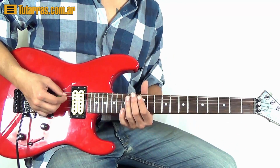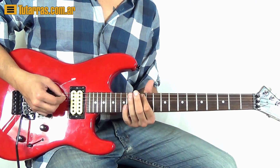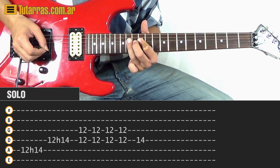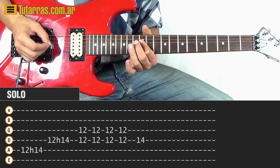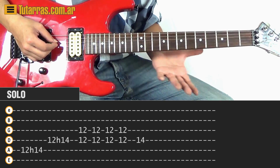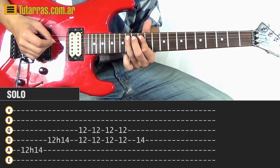Okay, so the next thing we're gonna do is on the A string, 12, hum around to the 14. On the D string, 12, hum around to the 14. And what we're gonna do, we're gonna play on the 12. We do kind of a bar on the G string and on the D string, on the fourth string. We play several times, and then we end on the 14 of the D string.